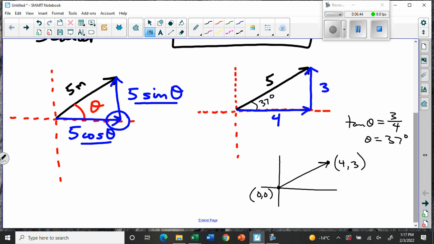Right? It makes sense, it's the origin. So that could be the vector 4, 3. Another vector, say this one over here, well, that could be a vector that is negative 4 and perhaps about 5, whatever the ordered pair would be right here at the end of the vector. So vectors can be described with ordered pairs with the understanding that the tail is on the origin. And that's a simple way to describe vectors.